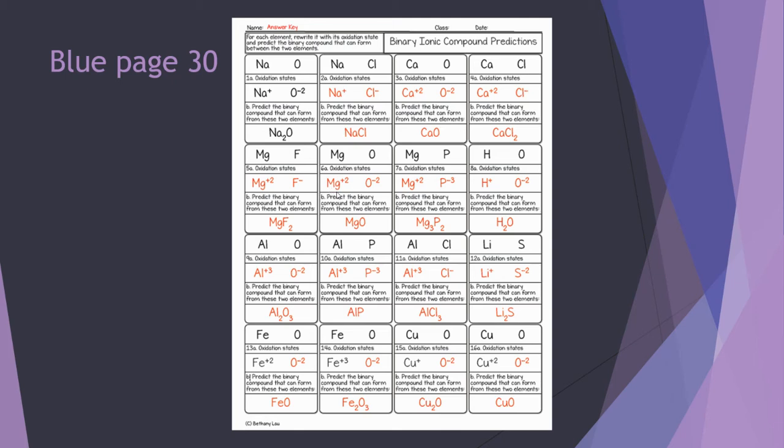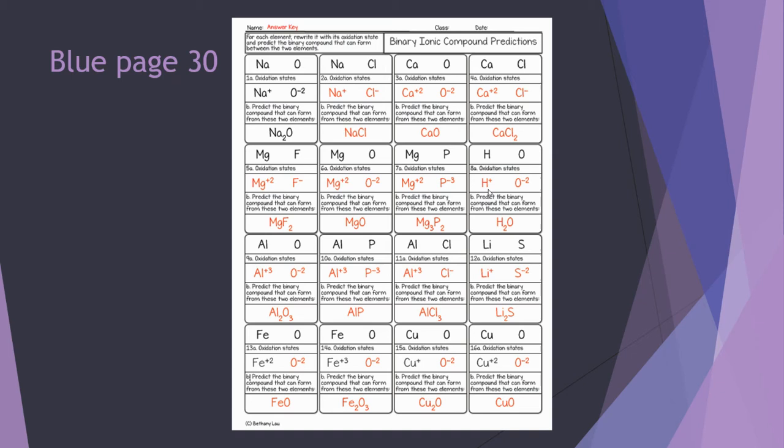So then we've got magnesium and oxygen. Oxygen's in the column that should have a -2 charge. When you crisscross them, both of them are going to have a 2, but since they're the same number, we're going to simplify, so you get MgO. Then we've got Mg and phosphorus. Phosphorus has a -3 charge. You crisscross them, you get Mg3P2.